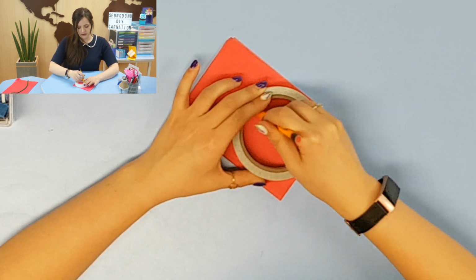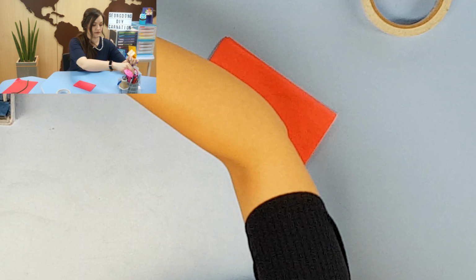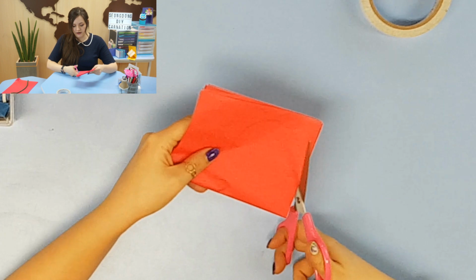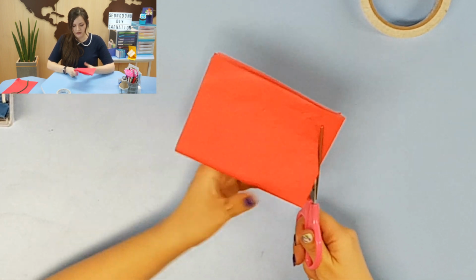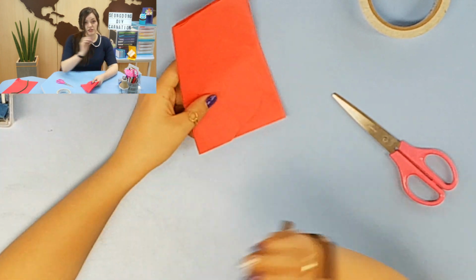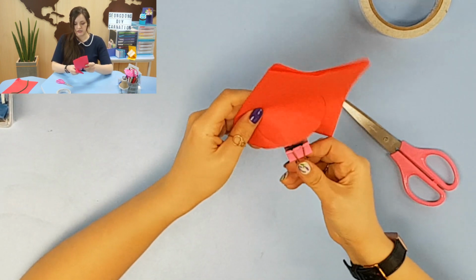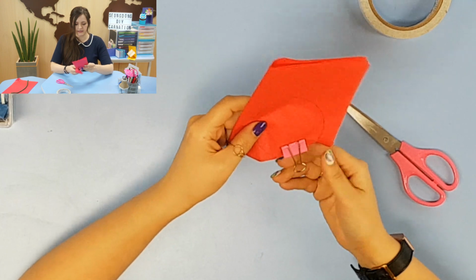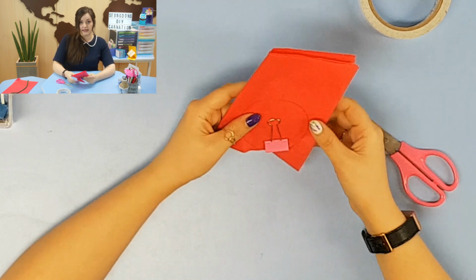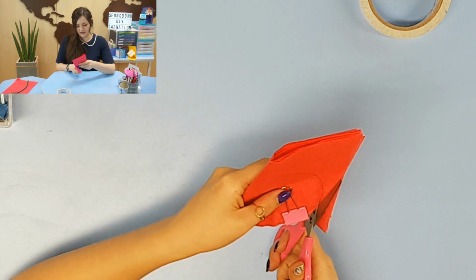Nice and simple. There we go. So we've got our circle and now we just need to cut it out. So what I'm going to do is start cutting. And then before I get too far, I'm actually going to put the binder clip on now because I want to make sure that those circles stay together. So I'm just going to clip that part that I already cut and close the binder clip. That way those circles aren't going anywhere. They're always going to stay lined up with each other, and that's going to be really helpful for later so that we're not messing up our design.